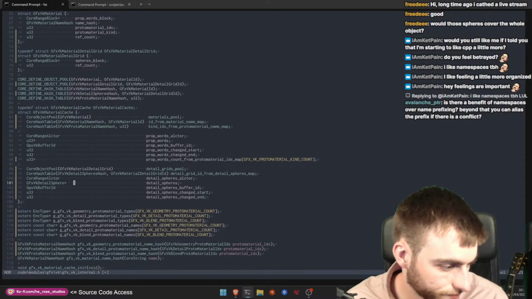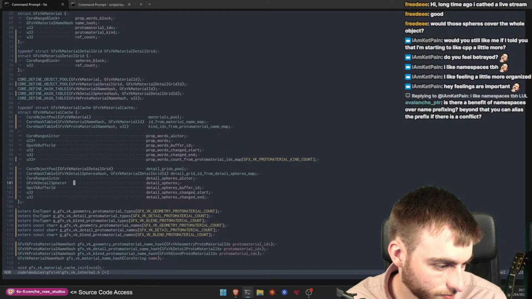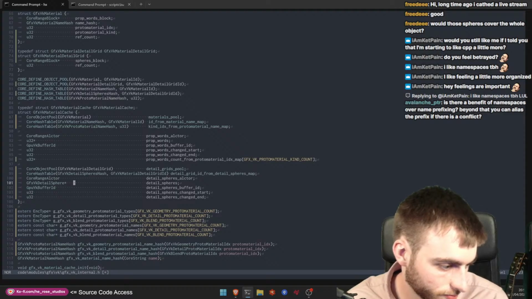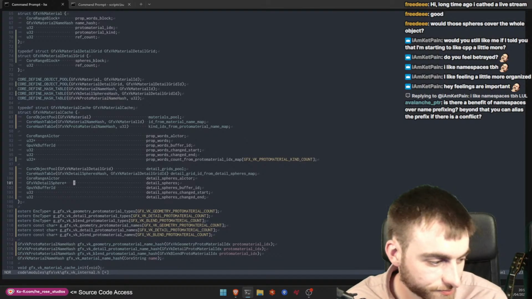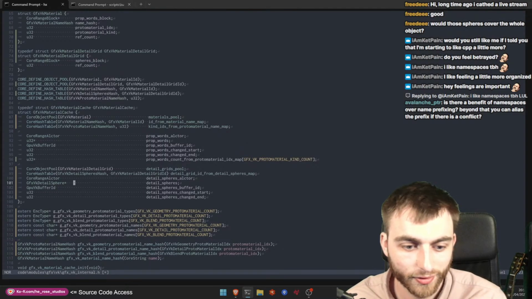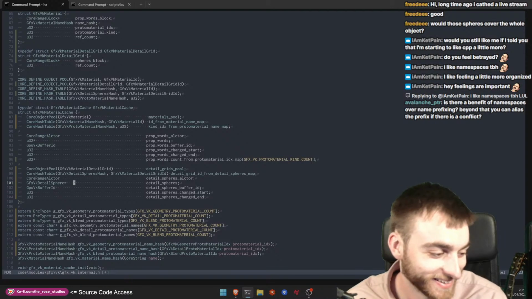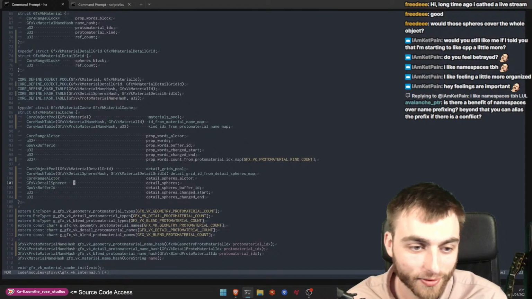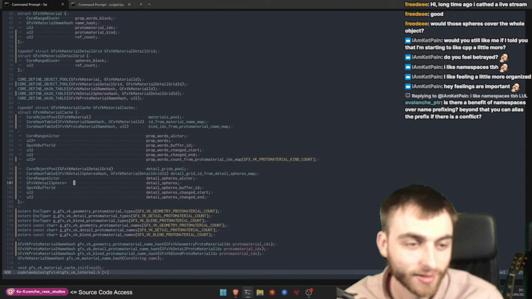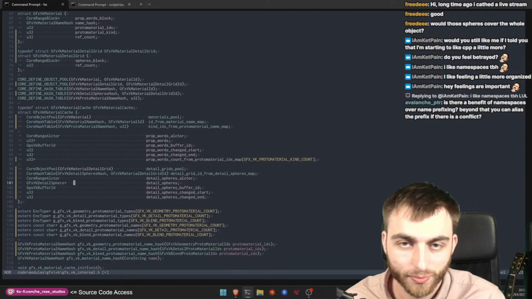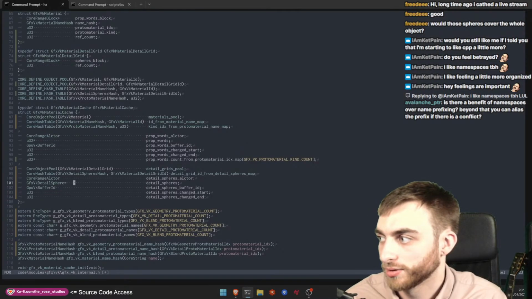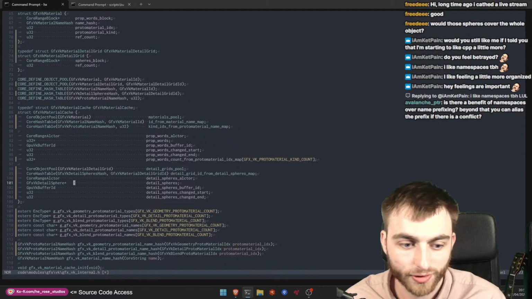Hey, Avalanche Pointer. Yeah, I don't know if there is a benefit to namespaces. I went over and tried to talk to him about it. But yeah, I got a response of it feels more organized. Like, it just makes more code unreadable, I think. You can't find exactly what the function is called in someone's code base you don't know.